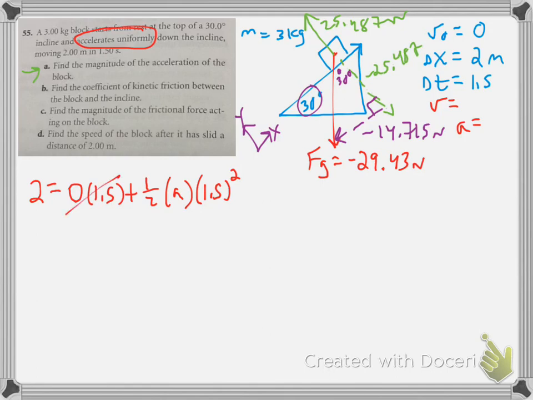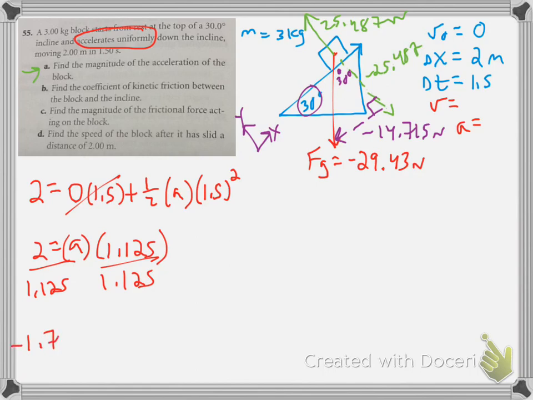Δx equals initial velocity times time plus 1/2 acceleration times time squared. And so that's null. And so if I take 2 equal to 1/2 a times 1.5 squared, I'll end up having 2 equals, let's see, 1.5 squared divided by 2 is 1.125, a times 1.125. I divide each side by 1.125. And so I get an acceleration of 1.778. And it's going down the hill, so it's negative. That's how we can get that negative direction, is my acceleration. And that's in meters per second squared. So that was letter A. Done.